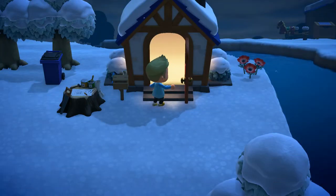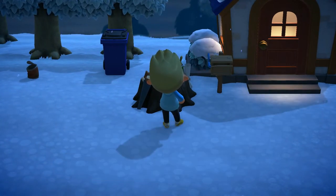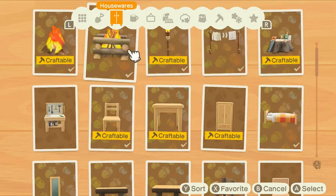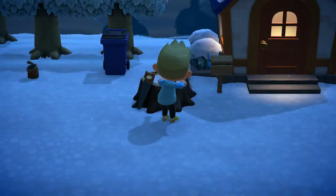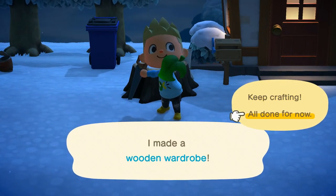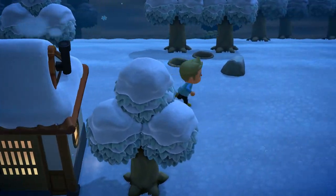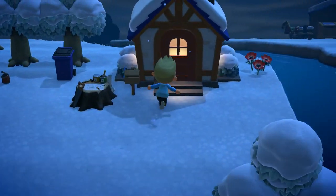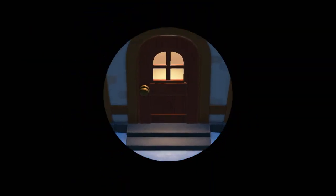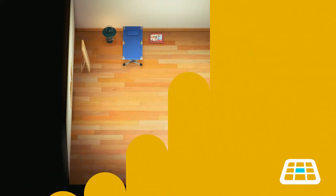Okay, I can make my wardrobe now. And we can customize it. And I may as well just go ahead and add it to my furniture set. That is right here. I should probably collect enough stuff to make a proper bed, too. We'll work on it. You know what? Before we customize this, I should pick a floor and a wall that I like. That way I'll have a better idea of what I want this to look like, because we're about to decorate the house a little bit.